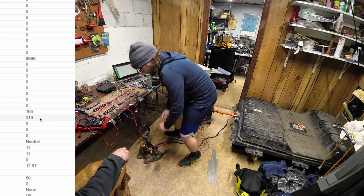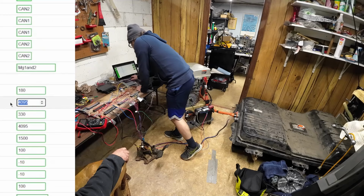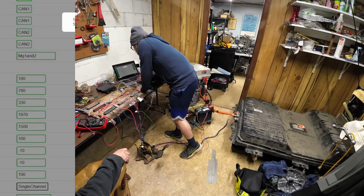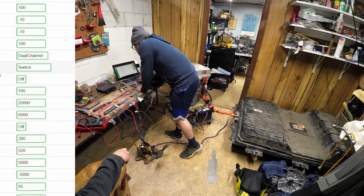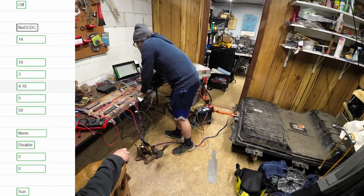Let's go all the way up. Max throttle, 800 basically, and 2000. So we'll say that max is 780 and 1970. Potentiometer is dual channel. Save that real quick. Direction mode is on a switch, it's not reversed. And it's charger stuff, which we're not touching on. DC to DC. I believe it's for a Leaf, it's hardwired, so it's not in here.